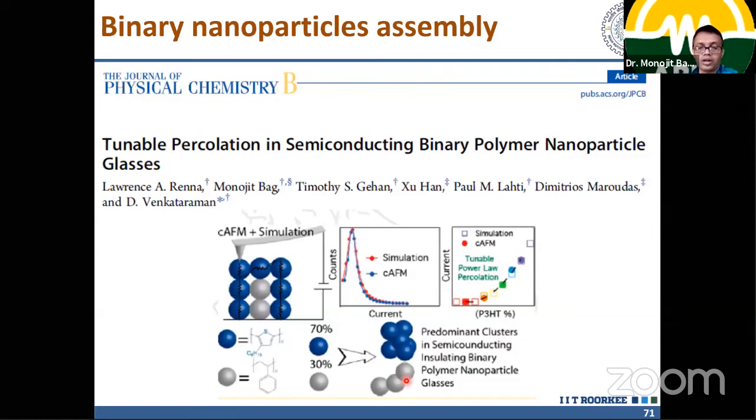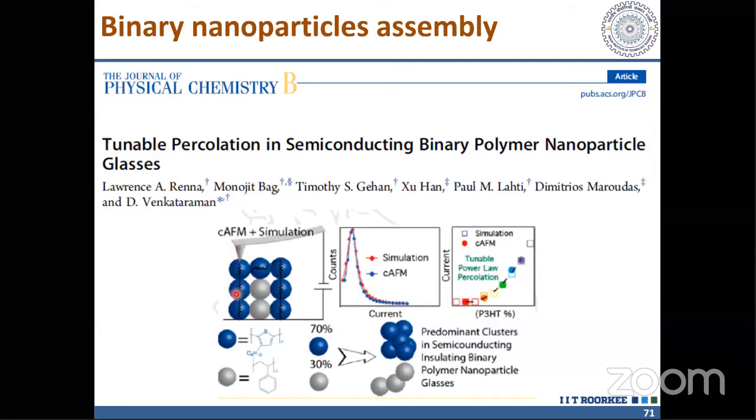In the last part of my talk, I'll discuss how good this nanoparticle assembly method is. This is mostly theoretical calculations done by Lawrence Rena. He is now a postdoc at Lawrence Berkeley, and he did a lot of simulation here and also did some conducting AFM to match with the experimental results, to show that you can control the nanophase domain between two nanoparticles. For example, you take P3HT and polystyrene, making one conducting and one non-conducting for the AFM measurement. If you take this kind of structure, you get current whenever you bias between the two electrodes, the cantilever probe tip and the bottom electrode.